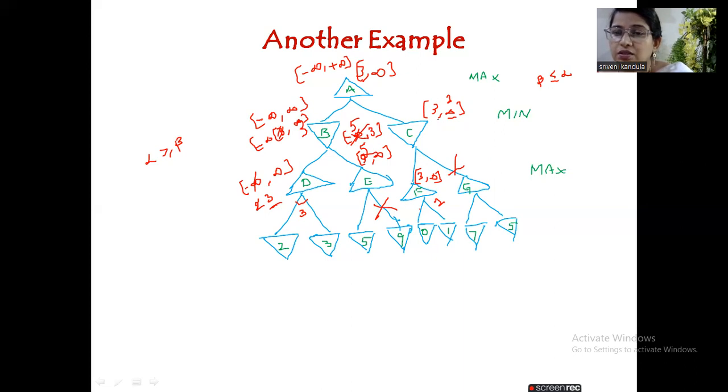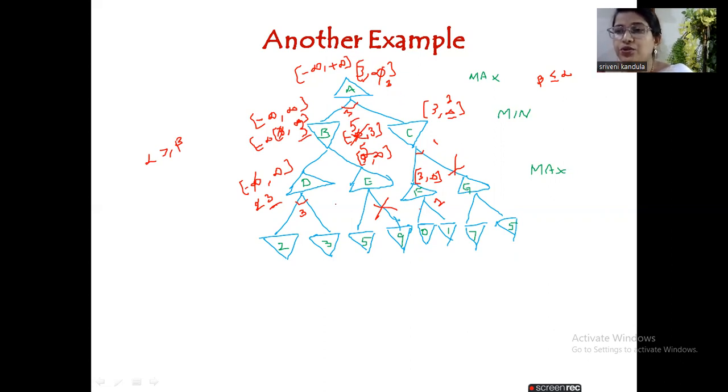Now from here, the value at this particular node that we have obtained is 1. This is a max player, so out of 3 and 1, the maximum value that we will be getting is 3, which will be considered as the value here. And from here, the value of alpha also will be updated. Finally, this will become 3, 3, and the value at the root node again is 3.